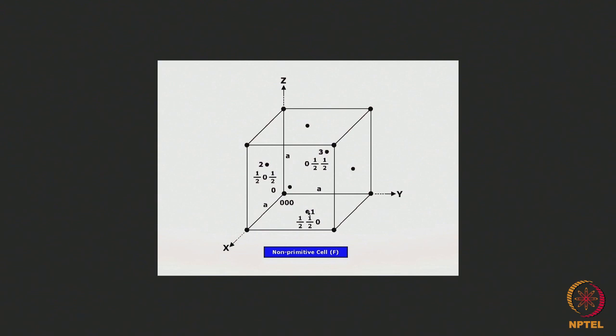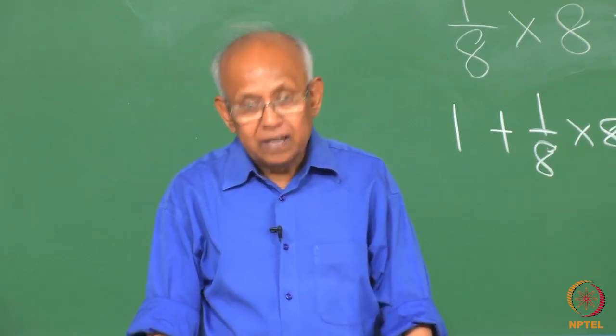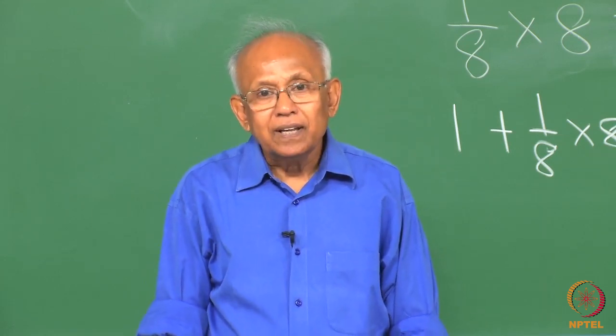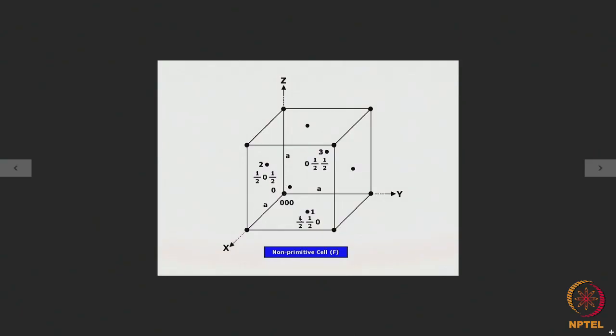In a similar way, when you look at the atom or the point at the position 2, what are the fractional coordinates? We move half the parameter along X, do not move along Y at all, and then move half the lattice parameter along the vertical axis. So, the fractional coordinates of point 2 or atom 2 are half, 0, half. In a similar way, the atom at 3 has the fractional coordinates 0, half, half. So, if we have an FCC unit cell, it will have 4 points or 4 atoms located at 0, 0, 0; half, half, 0; half, 0, half; and 0, half, half.